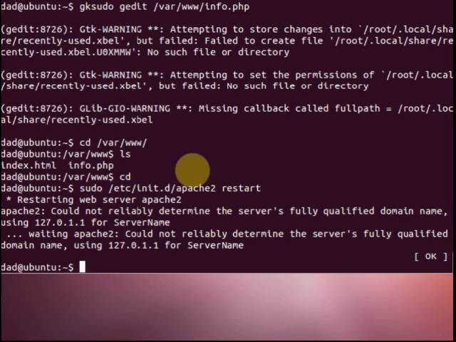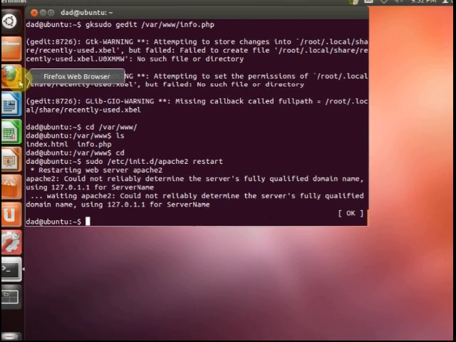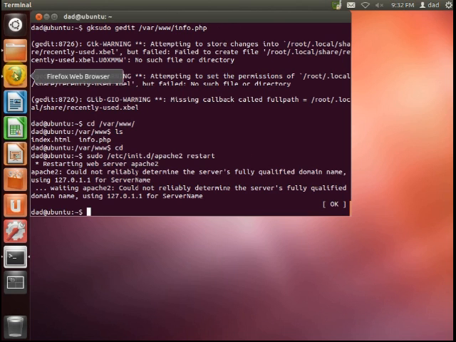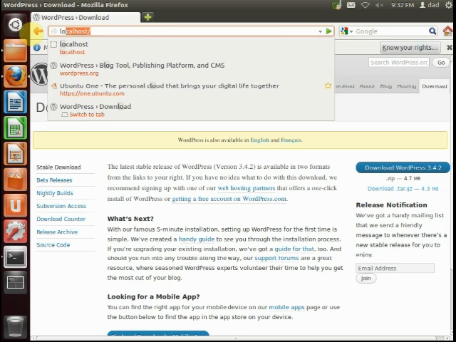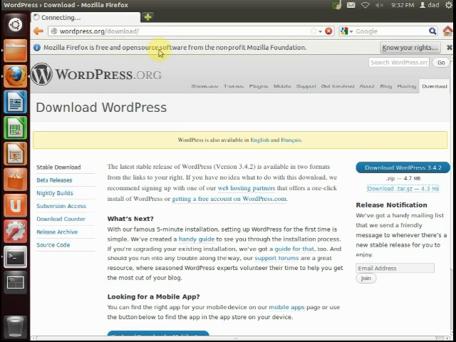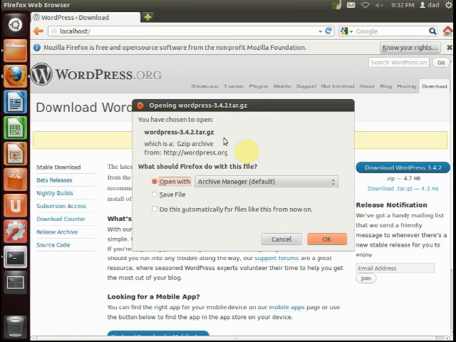Alright, so now that that's all done, let's go to our internet browser here. And what we're going to do is go to localhost. Okay, oh. That didn't work out the way I wanted to. Localhost.